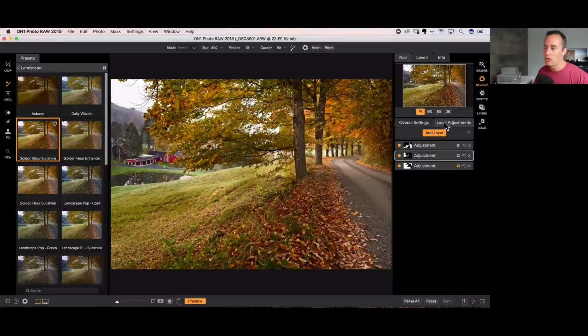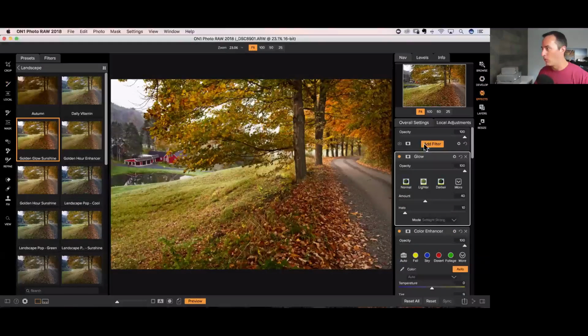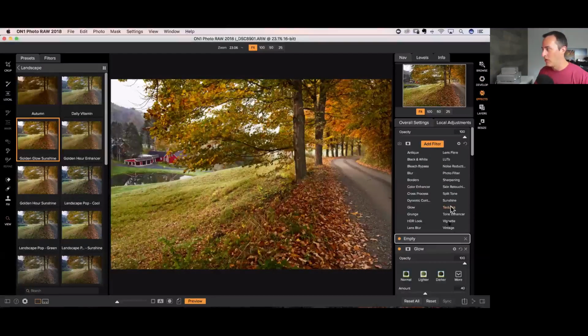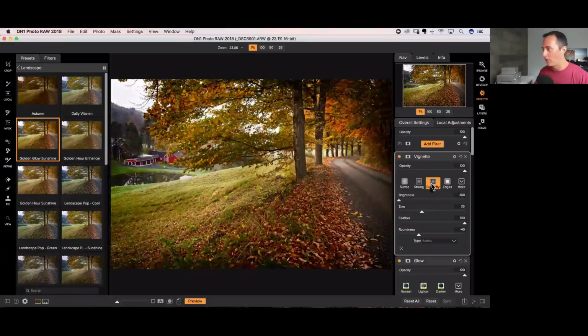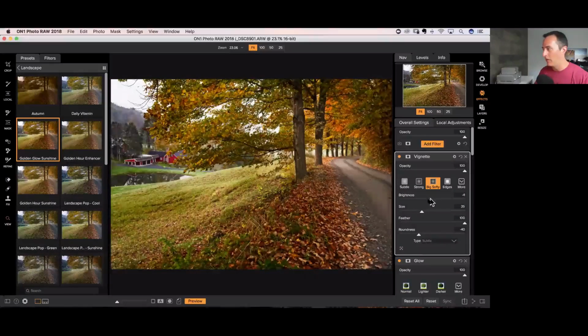If I wanted to finish this up a little bit, I'd probably head over to effects, where I'll go over here to overall settings and add a filter. I can throw that little vignette filter on here. Big Softy has always been one of my favorites, but if I'm just doing a real quick vignette, pull that back, because I already darkened the edges a little bit, so I don't need that dark of a vignette on here, but I would put a little bit just to dive in there and pull that back.